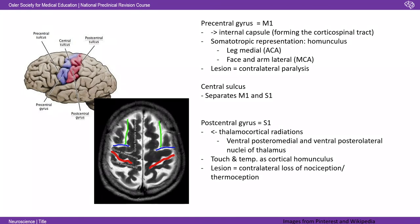The precentral gyrus and the postcentral gyrus are separated by the central sulcus. The postcentral gyrus is S1 — the primary somatosensory cortex — receiving input from thalamocortical radiations, predominantly from the ventral posterior medial and ventral posterior lateral nuclei. Don't worry, we're coming back to that near the end of the talk. It represents touch and temperature as homunculi, much the same conceptually as M1. A lesion here causes contralateral loss of nociception and thermoception. You need to be able to locate it both in cross-section and in gross anatomy.